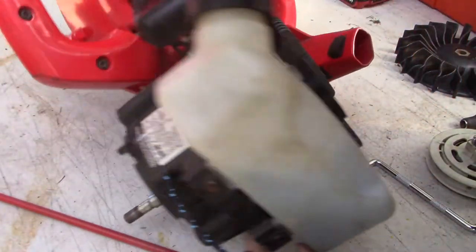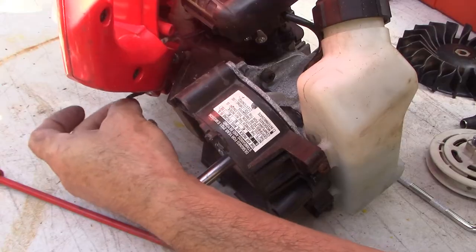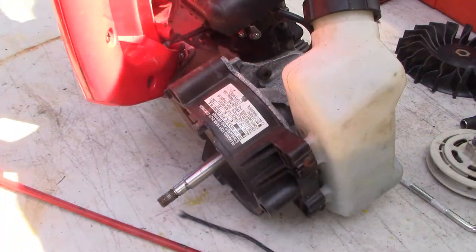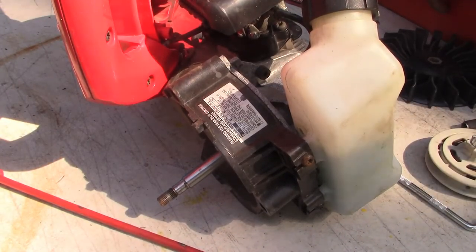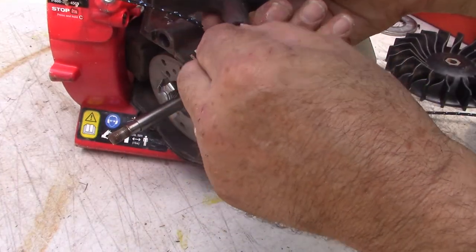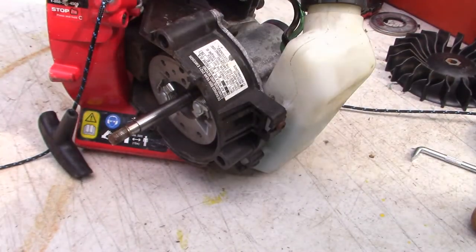I'm going to start right up here and feed it through, then it feeds through another eyelet right down here. First, I'm going to keep this from coming undone and fraying — just wrap a little black electrical tape around it. Having fished the starter rope through those eyelets, I'm going to connect this to the handle so it doesn't come out — just push it through and tie a knot for now, and that will hold it in place until we need it.